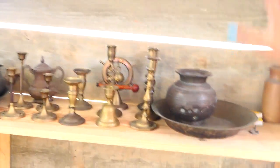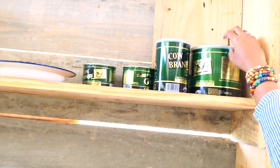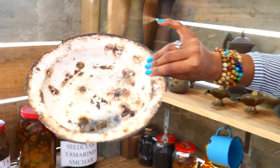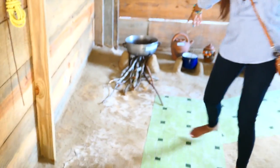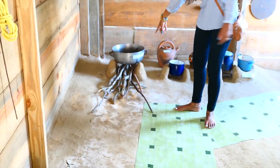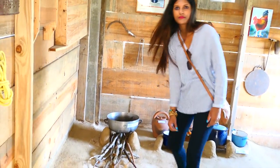So yeah, that's basically it. And this is the ghee, the most popular brand of ghee that we use. Look, they have plates. This is a very old school enamel plate. So yeah, I hope you all enjoyed seeing this little piece of history, and you could see the wood in the fireside as well. I forgot to show you that. So this is a big chola or a big fireside. So they would light it up and cook their food right there.